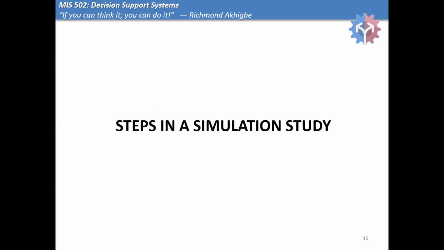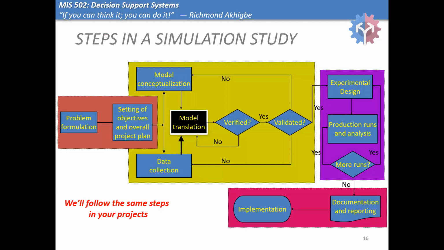I'm not going to go there. I'm going to show you Arena a little bit, and this is the whole set of steps of the simulation study. We start with problem formulation, setting objectives, and an overall plan. Then we develop the conceptual model and data collection together. Then we develop the Arena model based on the conceptual model and the collected data, and then verification and validation steps.